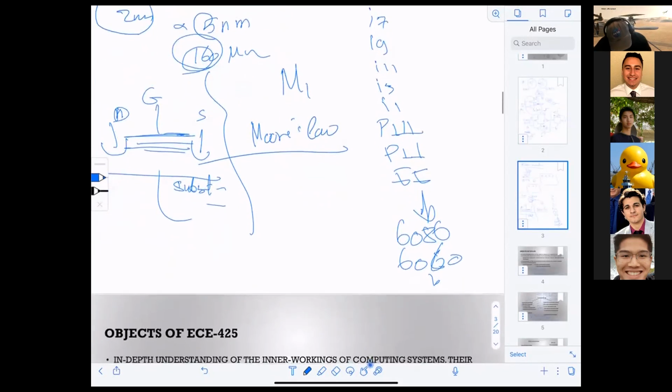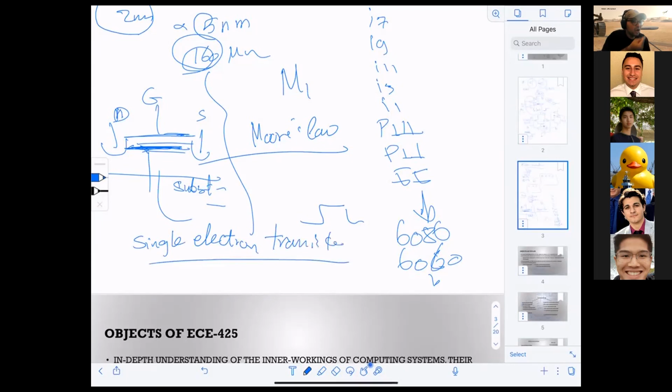Because every time you shrink, the number of electrons going through this channel gets less. They came to the point where imagine having something called a single electron. What does it mean? One little elementary electron going in the channel back and forth, and the gate stopping it. If you shrink more, that electron will go up, right? But even at like 3 nanometers, if you're not careful, you can have electrons passing through it, based on the uncertainty principle and quantum tunneling.